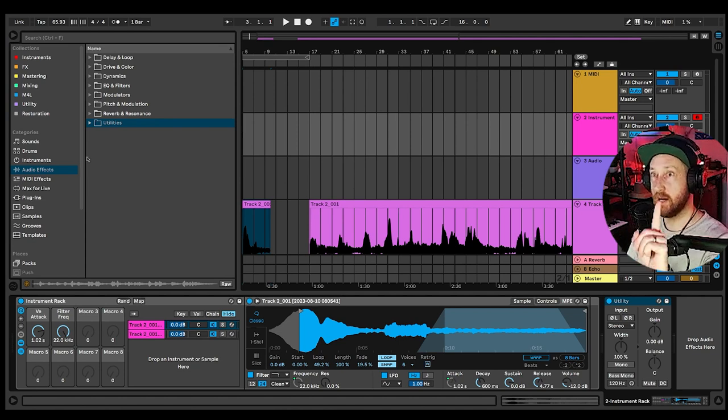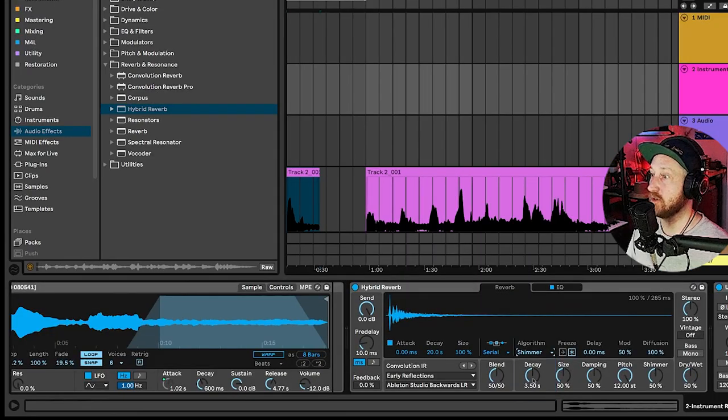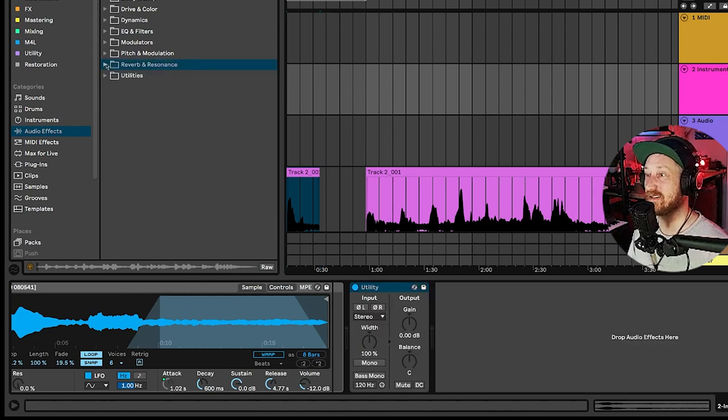And it usually goes up, though there is such a thing as a reverse shimmer where the pitch goes down. Now, there is a shimmer reverb built into the hybrid reverb here. If we load this up, in our algorithms, we have a shimmer, but I am not using that.